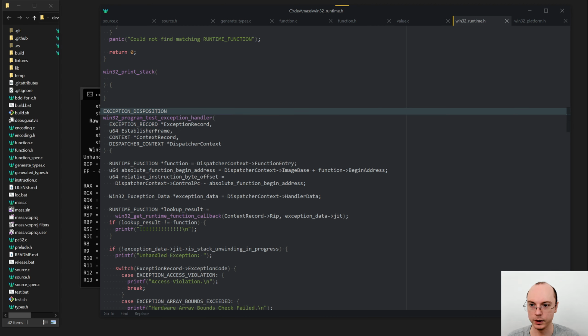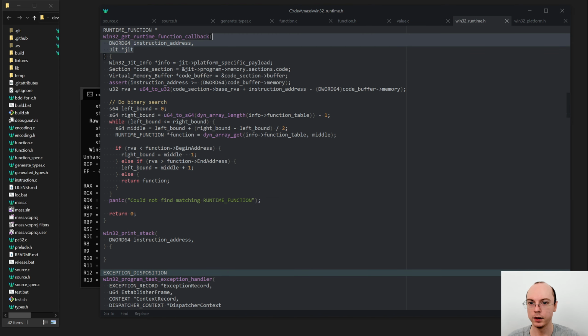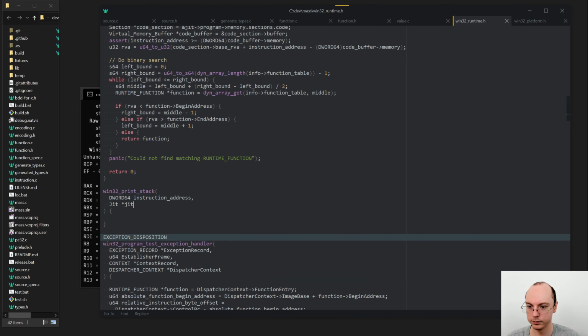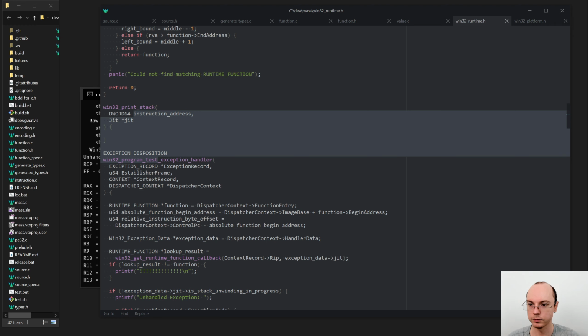That function will accept, I guess, the same thing as this really. So it will be DWORD64, and let's just do it that way. I think this is fine. We can make that work.